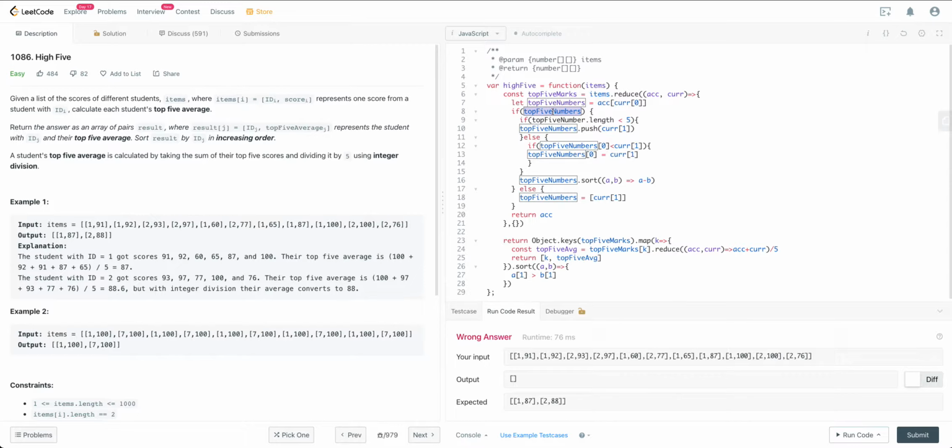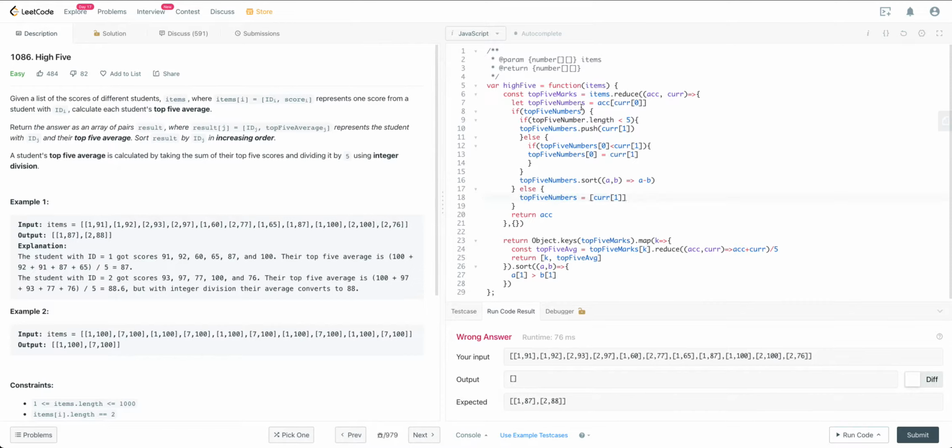I'm checking if top 5 numbers does have acc of current of 0, which is empty. If this exists ever, then go to top 5 numbers. Otherwise, in the first loop it would not have it, so it should actually go to here.